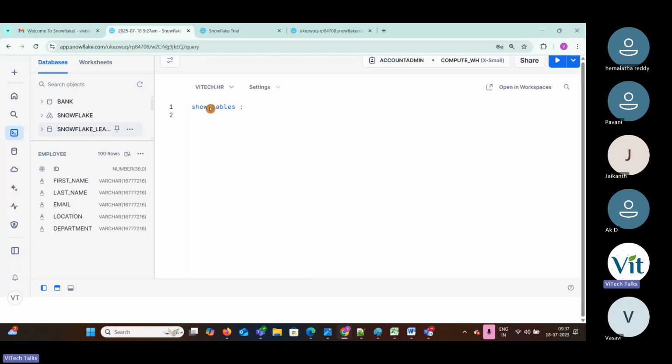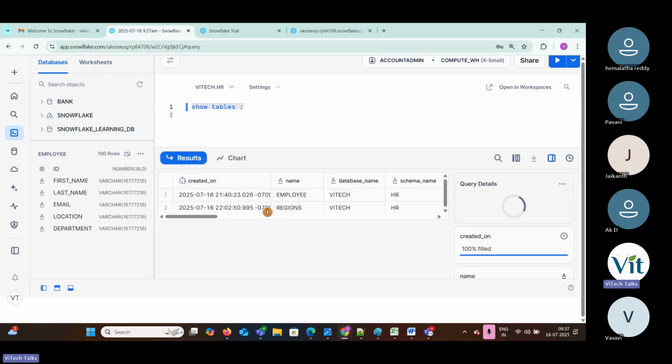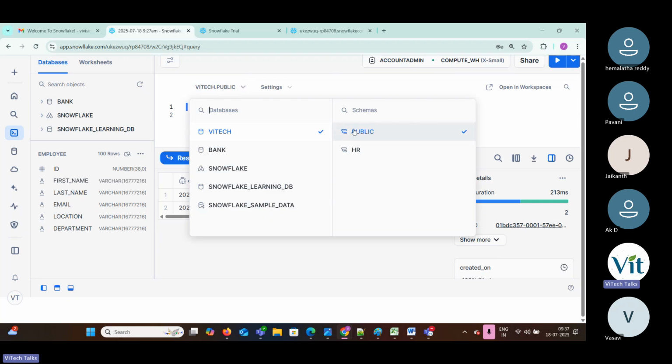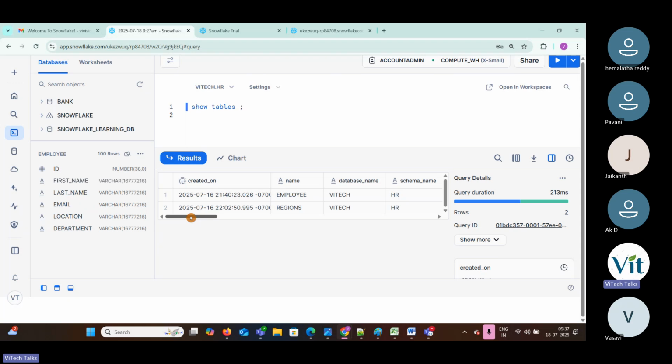In order to view the tables, there is a command or keyword, show tables. In this VIJAY database with HR schema, what tables are available? Here you can see there are two tables: employee and regions. This is one way.